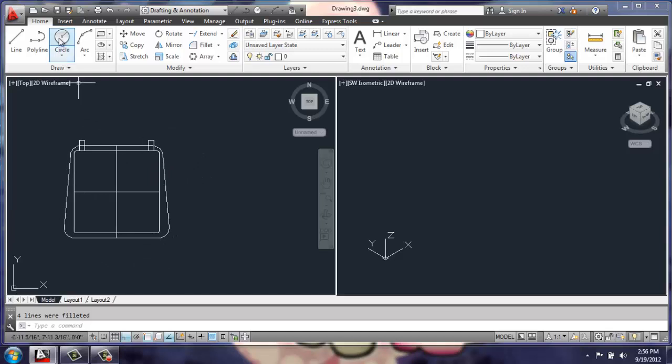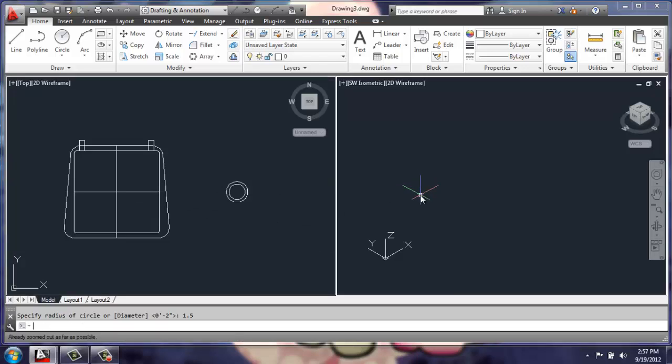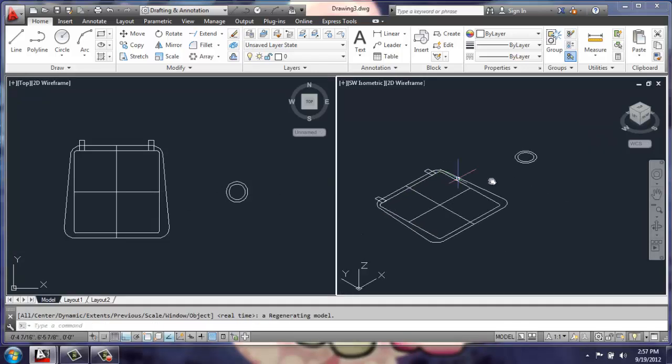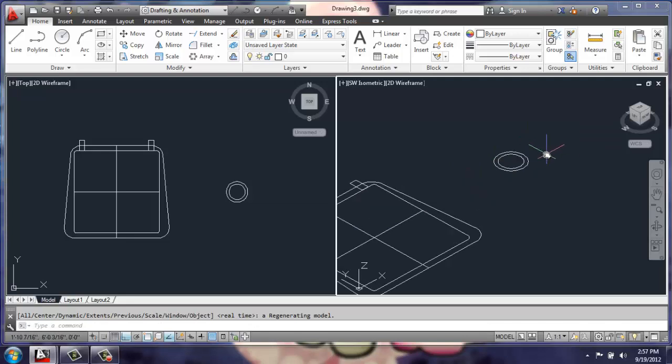Next to that, we're going to use a circle, and we're just going to draw that circle with a radius of 2, and then one inside of it with a radius of 1.5. And this is going to serve as the cylinder underneath of our chair. In our isometric view, it's looking something like this. So we can use extrude the base up 6, and then the smaller circle at a negative 8, so that we have our two pieces connected there.